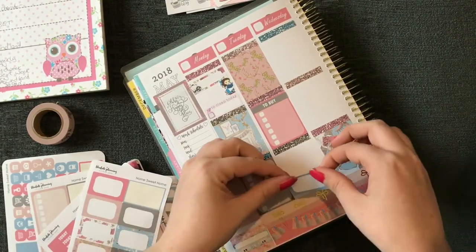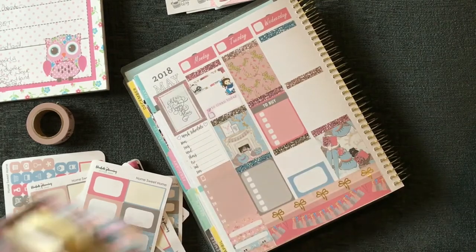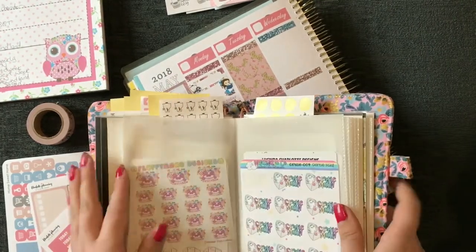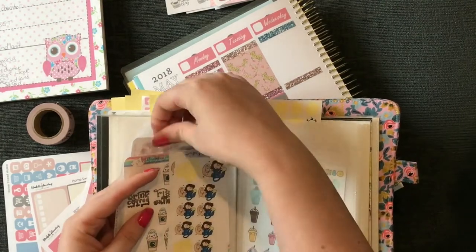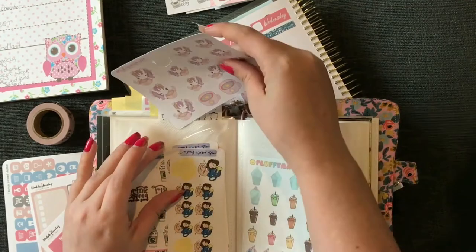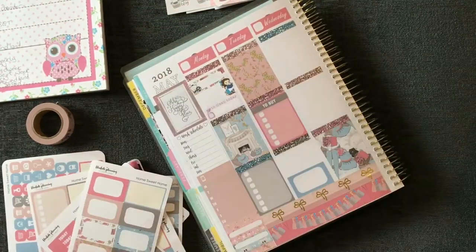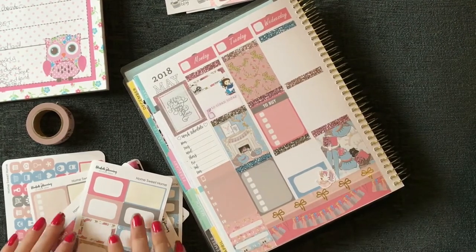I'm going to take a half box now and use one of my new coffee stickers from my friend Mochi to mark that I'm going to meet my mum. I am going to have a blog post put up featuring these stickers.